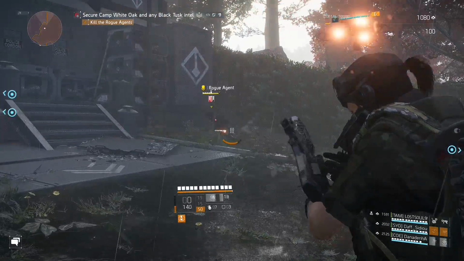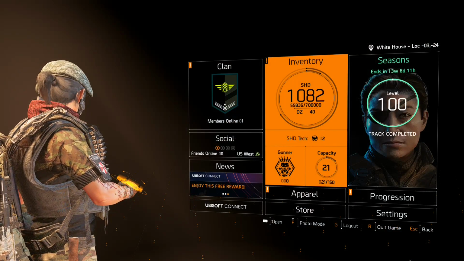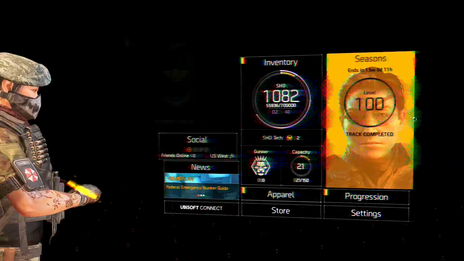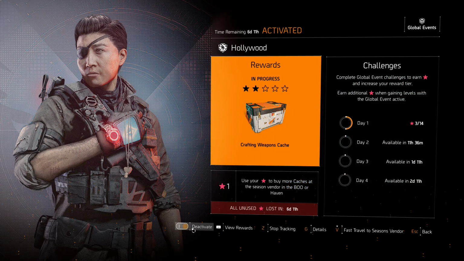Alright, before we do anything, you're going to want to hop into your start or your escape menu and go to your seasons tab and click on Hollywood, and you're going to see there's an activate, or if you already have it activated, it will say deactivate. On PC, you just hit F or hold it and it will activate in about 5 or 10 seconds.